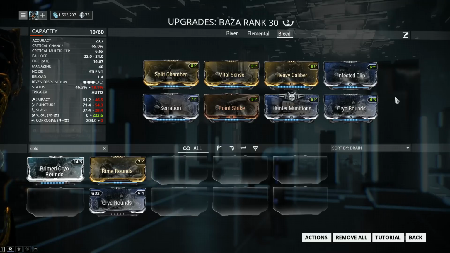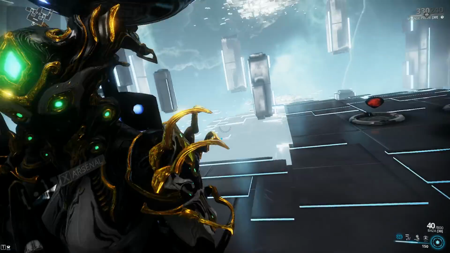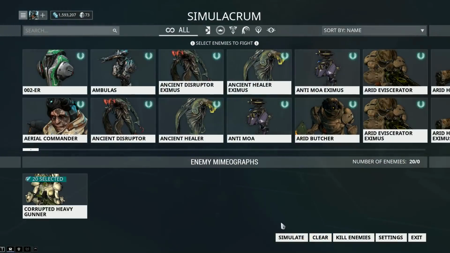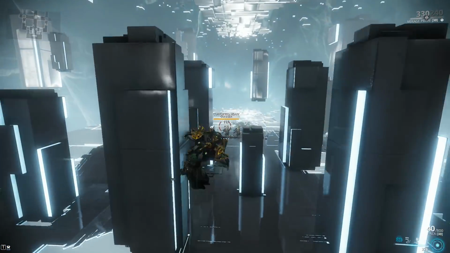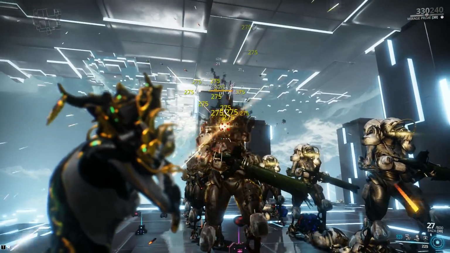If the weapon wouldn't fire as much as it does, as fast as it does, then yes, the 60-60 mods would become mandatory, simply because you do need that viral proc on the target. But as you will see, we'll be getting consistent viral procs. And this build is a whole lot more efficient than the standard corrosive build, which for me kind of sucks because I prefer corrosive builds in general.